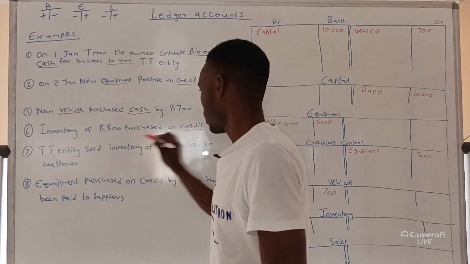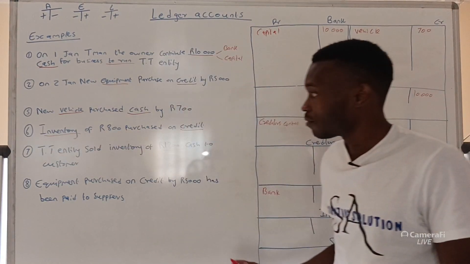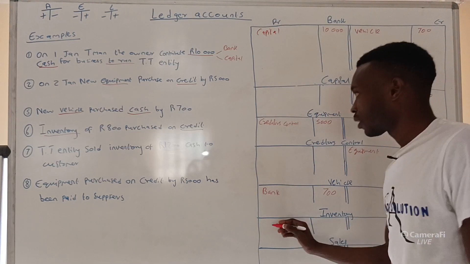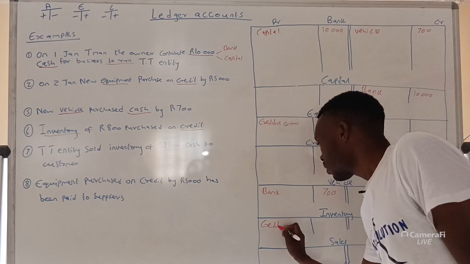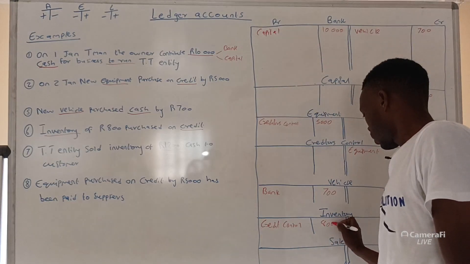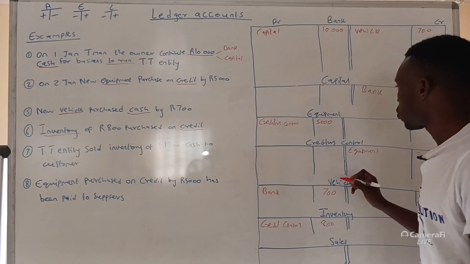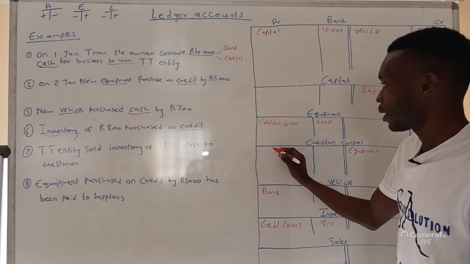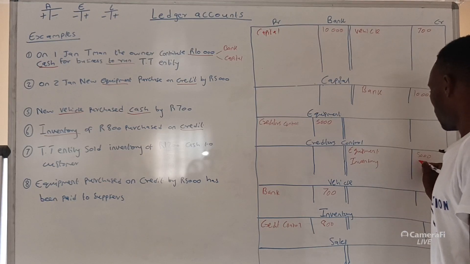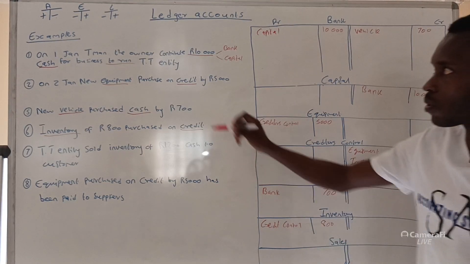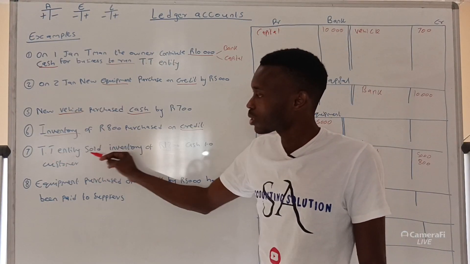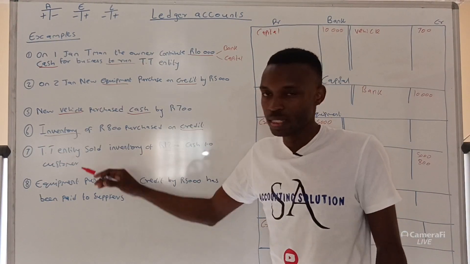Transaction four: inventory of R800 purchased on credit. The keywords are: purchased inventory but didn't pay cash. Inventory is an asset, so our asset is going to increase — we debit inventory R800. We then go to the creditors control account and indicate that we purchased inventory. This inventory of R800 has increased our liability, so we credit the creditors control account because we haven't paid for that inventory yet.